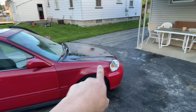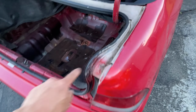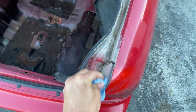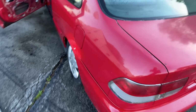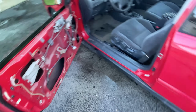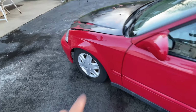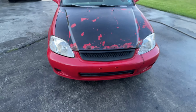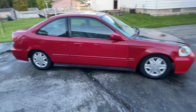Fender's been redone, the whole front end's been wrecked. But I'm surprised underneath was pretty clean. I don't know what all this is, but you'll have that. Like I said, it needs a door. It needs the fenders fixed, the quarter panels fixed. I'm just gonna get a whole new front end, a new fender, new bumper, new hood, new headlights, new grill, new core support, everything. I'm gonna go hit the Youngstown U-Pull tomorrow and see what I can find.